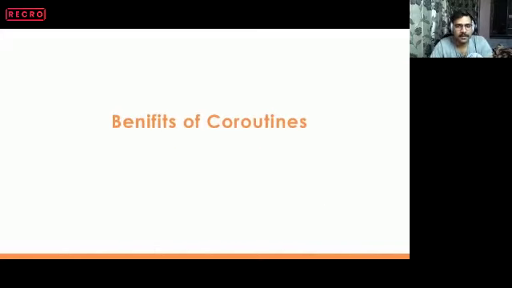Before that, let me give you a very quick overview of what the benefits of coroutines are. If you are considering building an application right now, what are the benefits of using coroutines or RxJava? Let me give you a very basic example. If you're using Kotlin, I presume you are, coroutines come bundled in a very lightweight library. You don't need a context switching overhead because it's handled by the suspend keyword. We don't have to write a lot of code; you just launch that scope, the lifecycle scope, something like that, and we don't have to do a lot of boilerplate code. And one thing I definitely have to say, coroutines are very easy to understand. So these are the benefits we have.